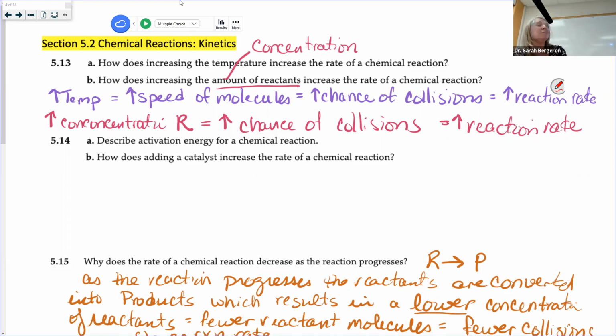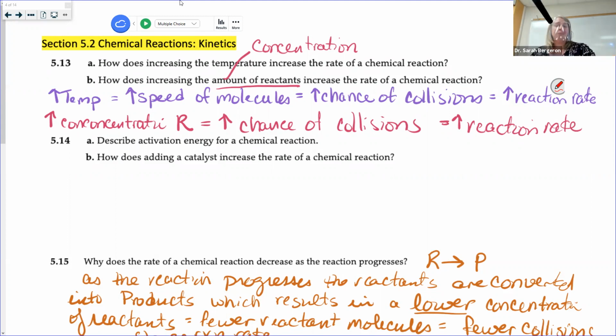So when we think about temperature, what happens to molecules as we increase their temperature? They speed up, they go faster, just like the cars on the road. So if the molecules go faster, what do you think is going to happen? There are going to be more collisions, just like on the street. Okay, what if we have a greater concentration of molecules? Are we going to have more collisions or less collisions? More collisions. So it's just like cars on the road.